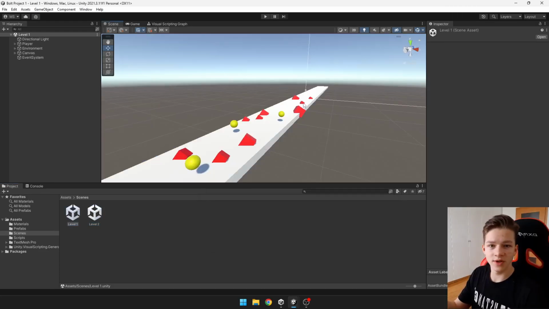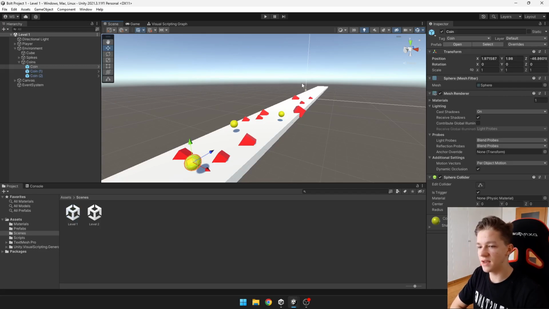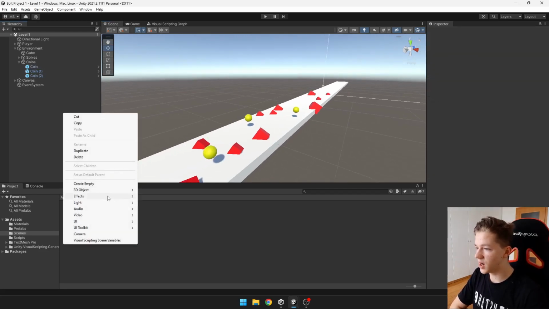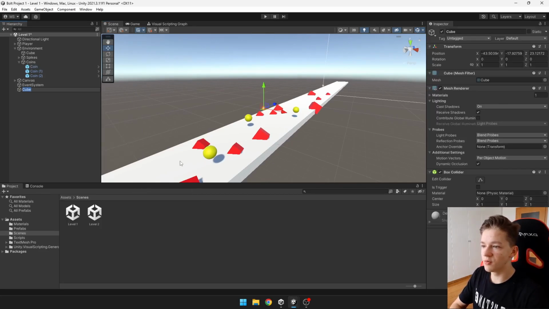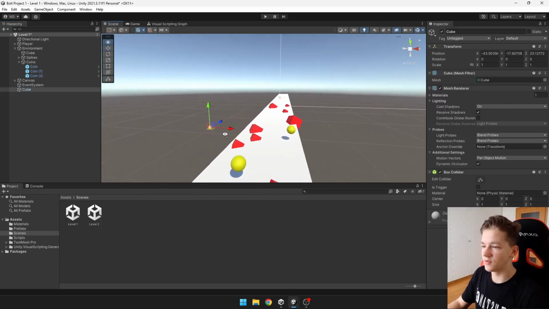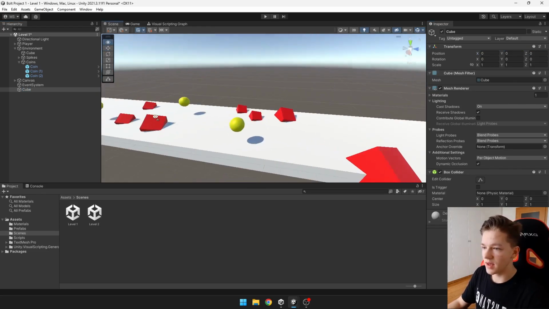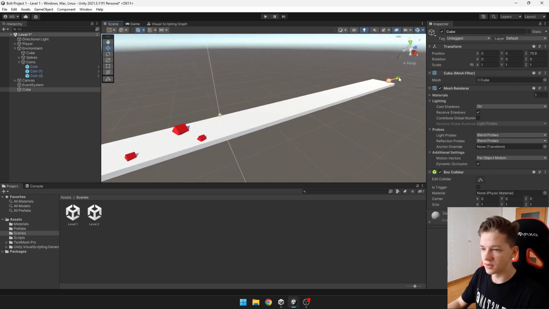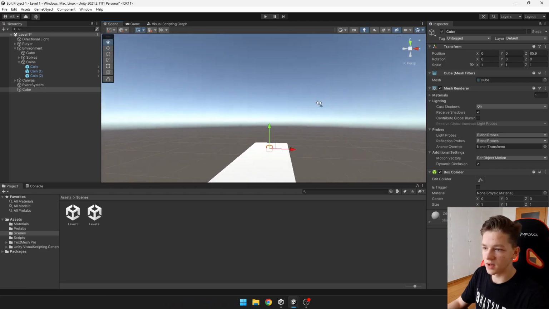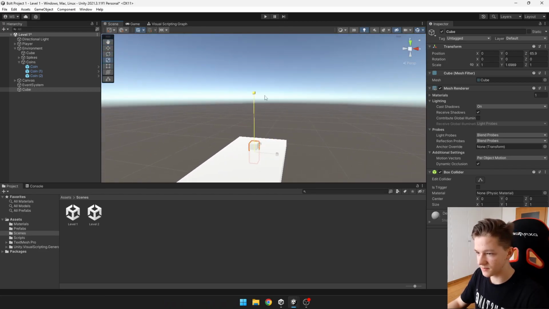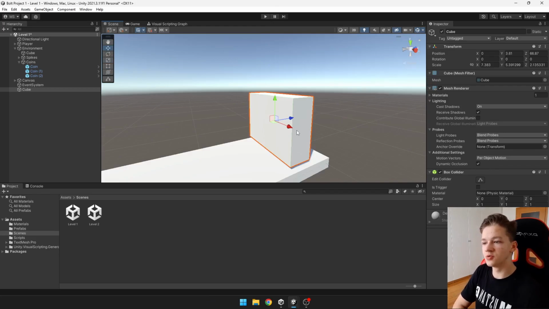So just open the scene, hit add open scenes, and do this for level 2 as well. So for the detection of the end of the level, we will do this by collider, the same way that we did it with those coins in the last video. So I will create a 3D object cube, which will be representing the end of the level. I will move it to 0, 0, 0 and put it at the end of the level like this. I will also scale it.